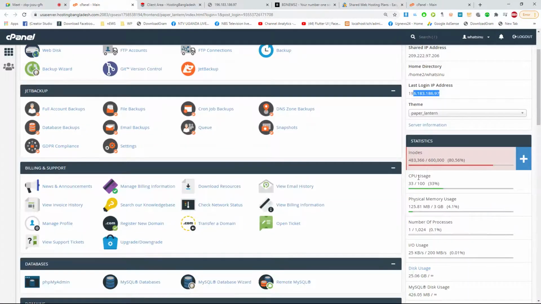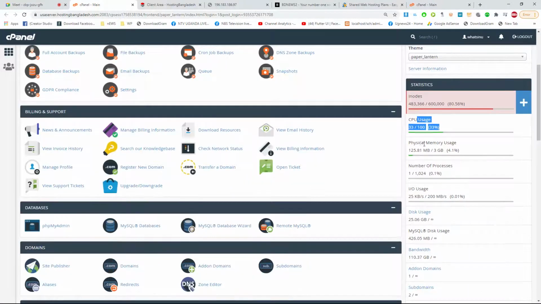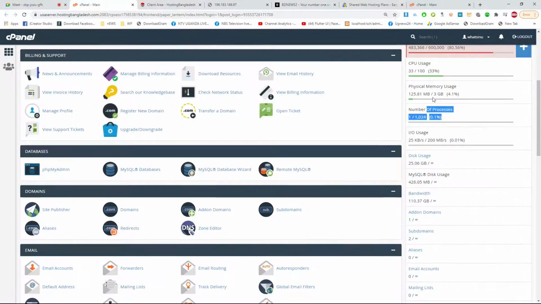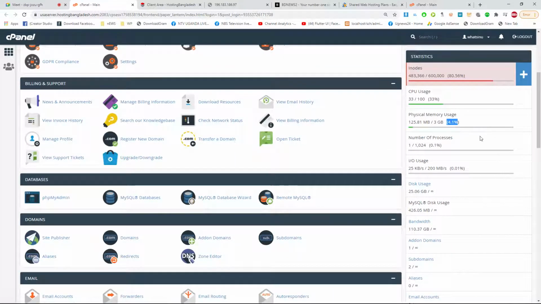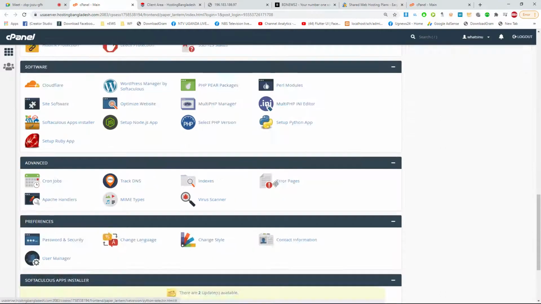So here you can see how your email and how your hosting services are standing. Okay, so physical memory, I have, I don't know, 3 GB remaining, something like that. At this moment I'm only using 4 GB of the RAM. So if a lot of people visit my website, it will end up shutting down. Why? Because my RAM is limited. Okay, so that's it.